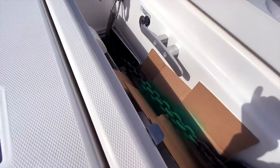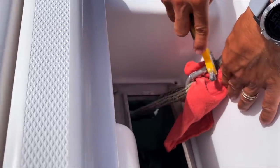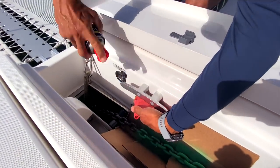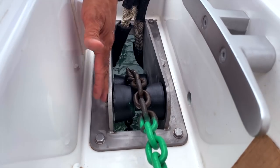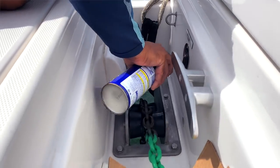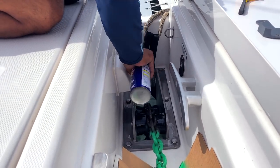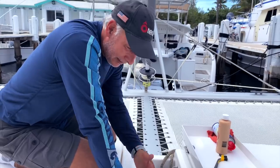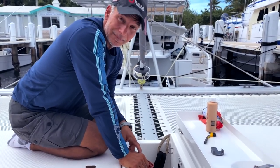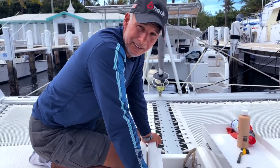The steel in here, we'll clean all of this stainless steel stuff up here, get the rust off, and then spray it with WD-40 just to give it a thin layer of protection. You clean up all the rust, even down in here as much as you can get to, and then I'm going to spray this entire area with WD-40 to coat it with an oil. It just gives it a little protection from the ocean spray and salt. Obviously, every time we anchor, we rinse this entire area off, and it's just a little love and care. So if I have to do this once every 7 months, maybe once a year, why not?